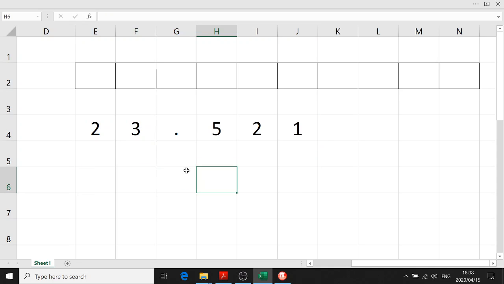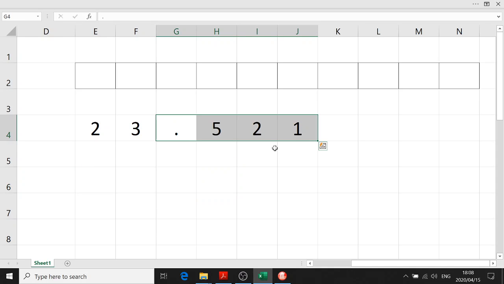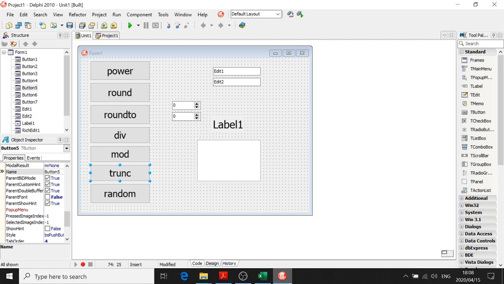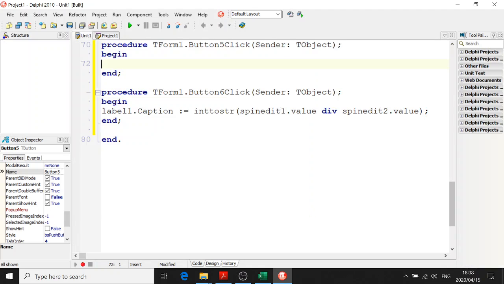Trunc is going to basically remove all of that and just take it away. Question: is it going to return an integer or a real number? Let's go and see. Right, trunc.